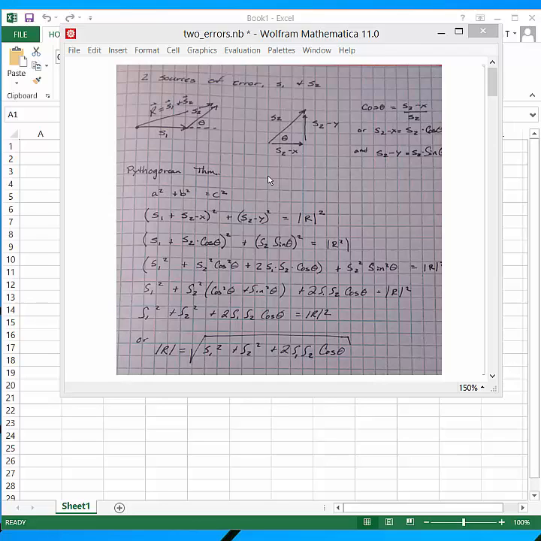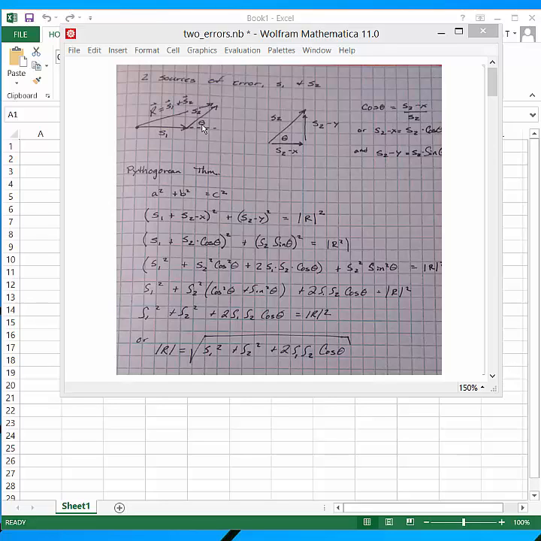So a brief background, there are two sources of error in the operation of a mechanical machine. One source is source 1, another is source 2. They're errors in 2 dimensions. So you have an error to the right and an error kind of up and to the right in this picture. The total error then will be the vector sum of the two. So r equals s1 plus s2. And the orientation of these two errors is random. So this angle theta is anywhere in between 0 and 2 pi.